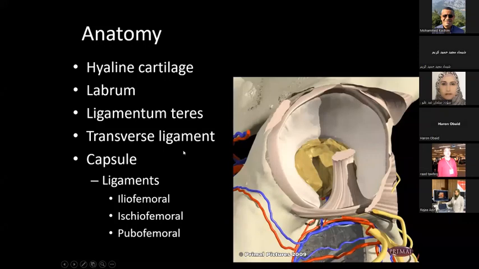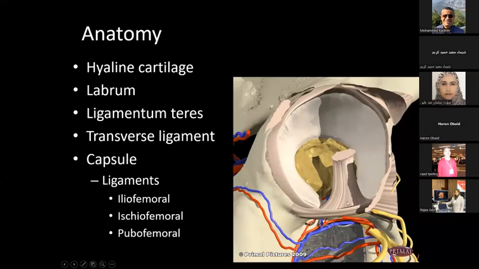So the basic anatomy of the hip joint, I'm sure you know this part of the hip anatomy. The lining of the hip joint is covered with hyaline cartilage. The cartilage itself in the acetabulum has a horseshoe appearance, with the central area called the bare area of the fovea centralis, which is just really fibrofatty tissue. There is no hyaline cartilage in the middle. The margin of the acetabulum is covered by the labrum, which is the topic of this talk. And the labrum, I'm sure you know this, is a fibrocartilage.